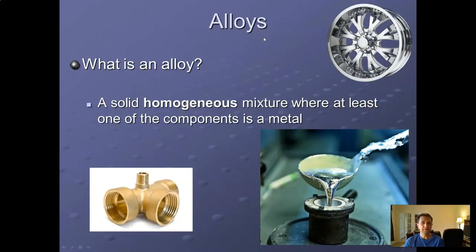So moving on from metals, is something called an alloy. An alloy is a homogeneous mixture where at least one of the components is a metal. Most of the time it's two metals. You're going to recognize one of the alloys that I may talk about here because we used it in a lab earlier in the course. We did the percent copper and brass lab, right, where we had that Beer's law curve that we made, and we took a look at the brass sample. We dissolved it in nitric acid. We figured out what the percent copper was in that.